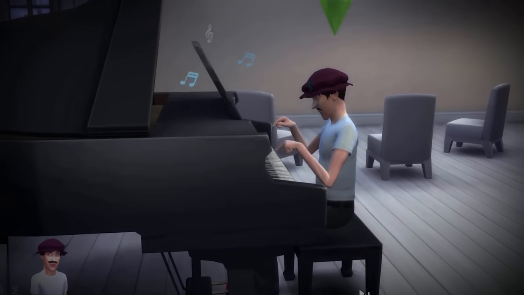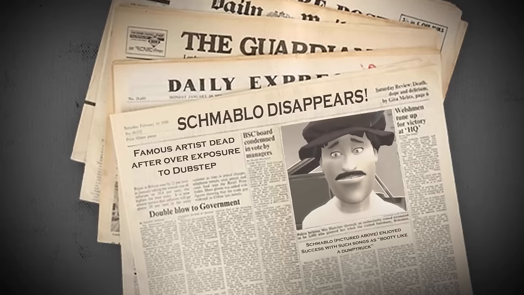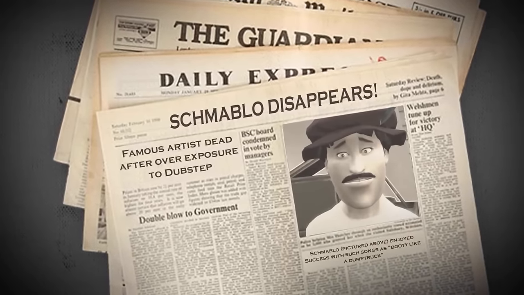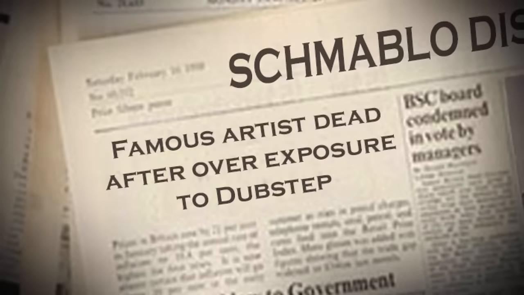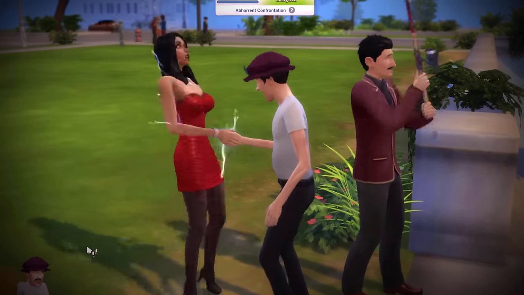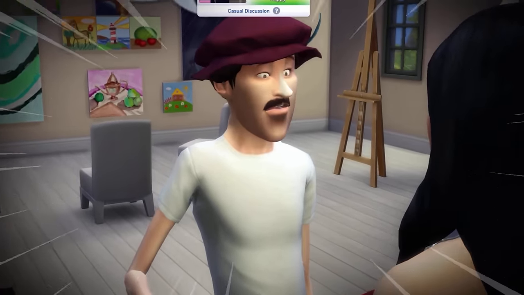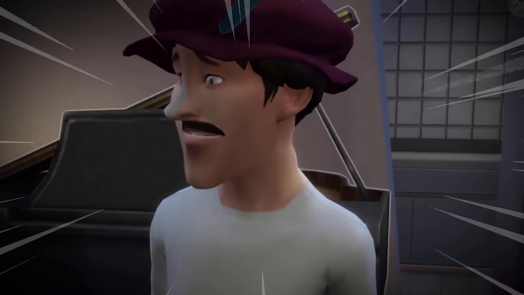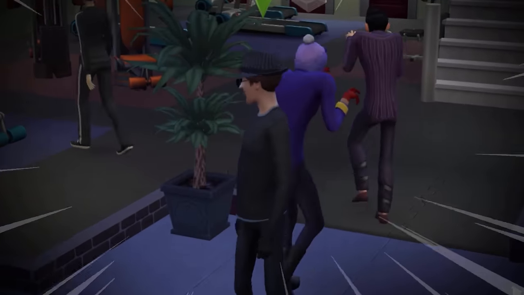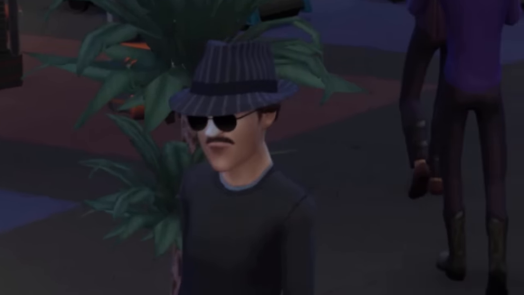Now an esteemed musician, Schmablo has decided to put everything on the line. Even faking his own death, spreading rumours that he was killed by an overexposure to dubstep, all for the chance to reclaim the paintings that are rightfully his. His next step will put him into a world of jeopardy. But, to achieve his goal, he must bring the system down from the inside. Schmablo was going to join a criminal gang.